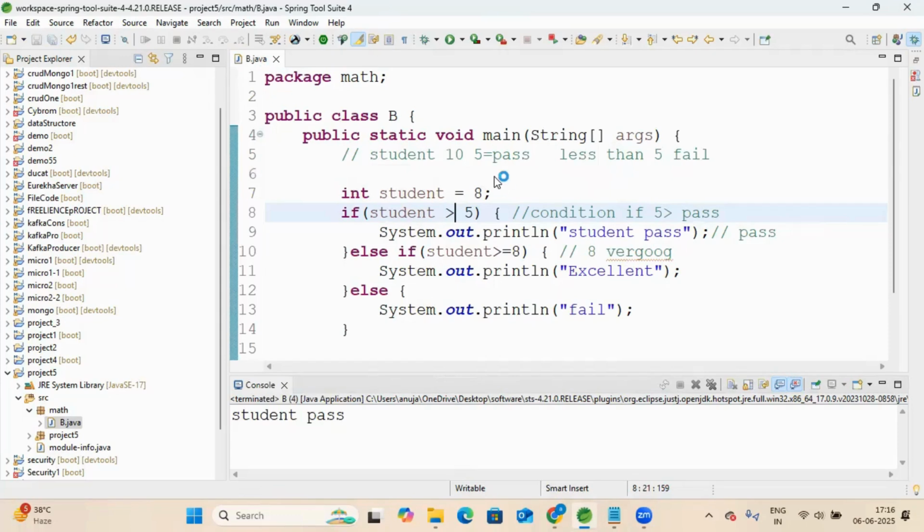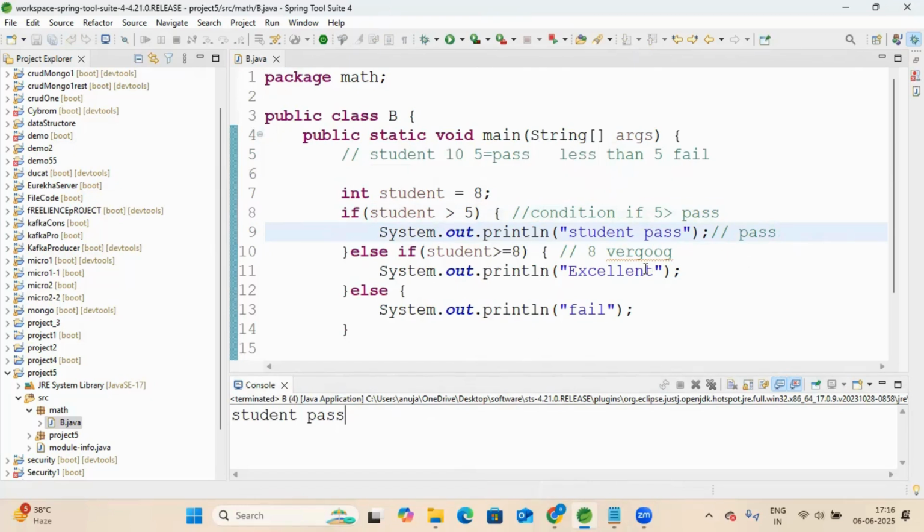What will be the output? You have to tell that whichever condition comes first, that statement will be printed in the output. So that is, student pass. This is a basic question generally asked in the second round of your interview.